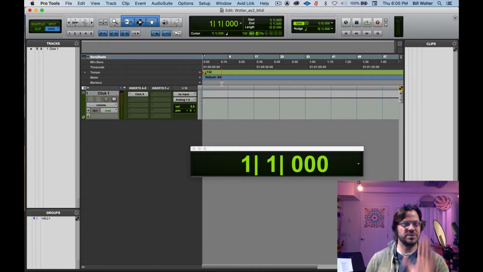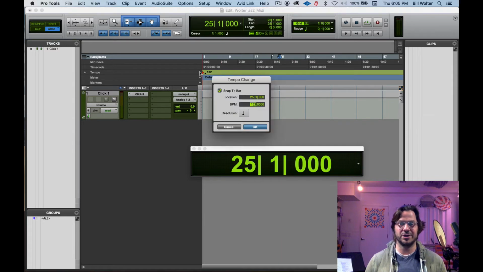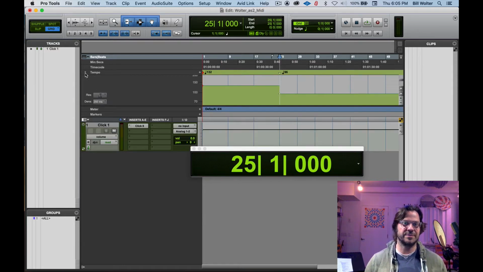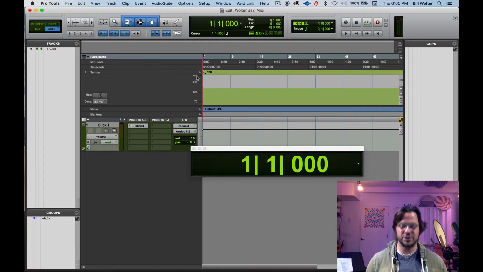Starting out, I would just set one tempo at the beginning of the session and leave it. You can change the tempo. You can have tempo changes here. If I click plus again, I can change the tempo here to 96. And you can see if I expand this tempo, now I made the tempo change there. But let's say I don't like any of this stuff. I can just highlight all that, delete all my tempo information, go back to the beginning, and start again with 96. Great. So I have a click track there.